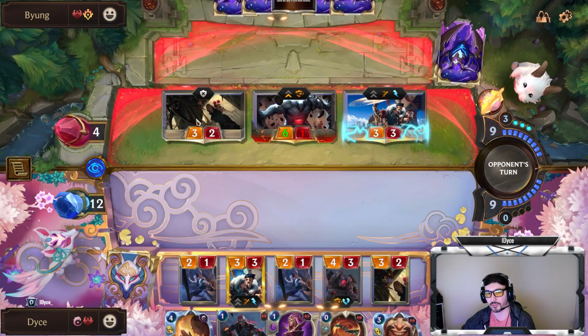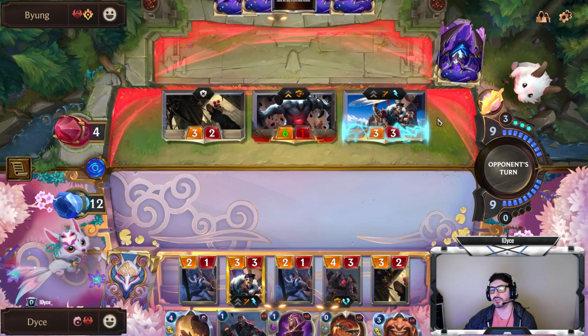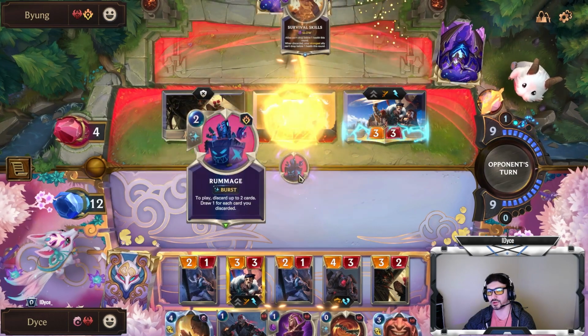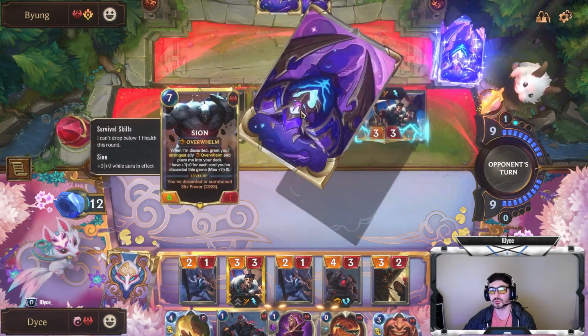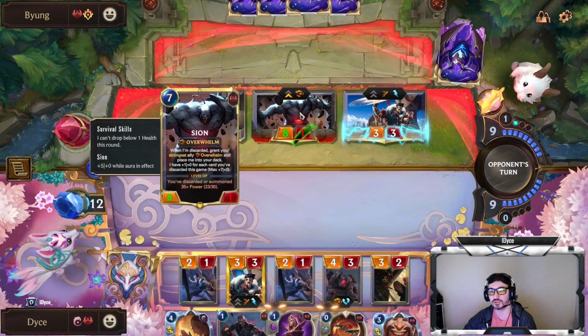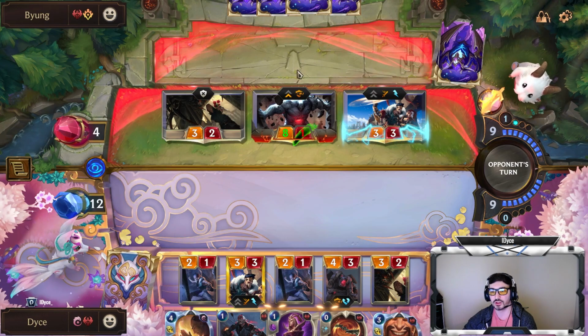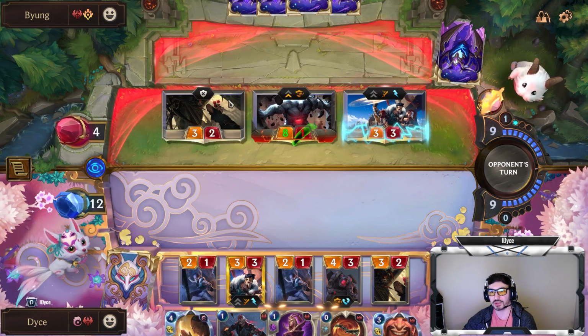This can't block. I wonder if he can do 12. He does have an axe, but I wonder if he can discard for 12 damage. Oh. Still needs 12 damage, right? But that does give him an extra little bit of damage. So I didn't really want to block these, but I guess now we have to, right?